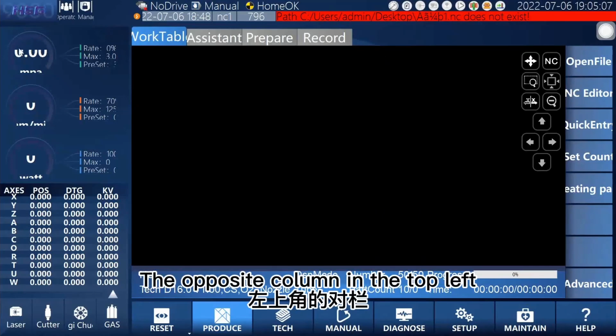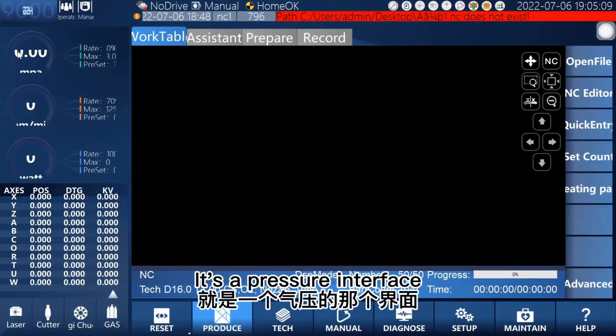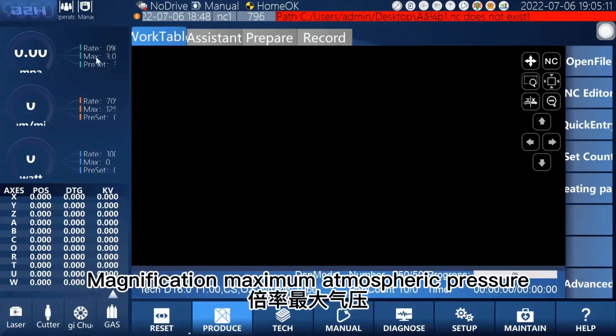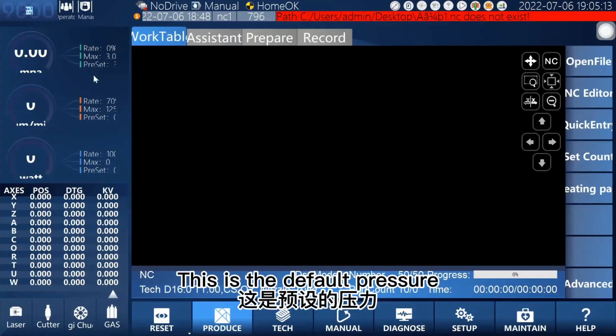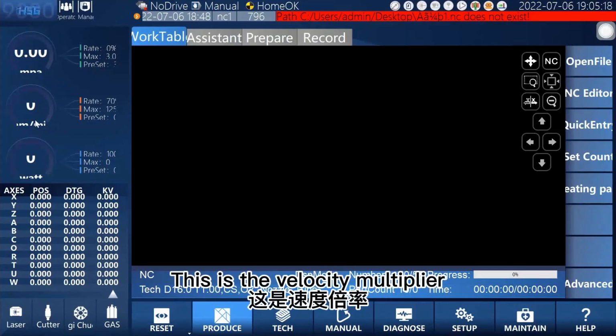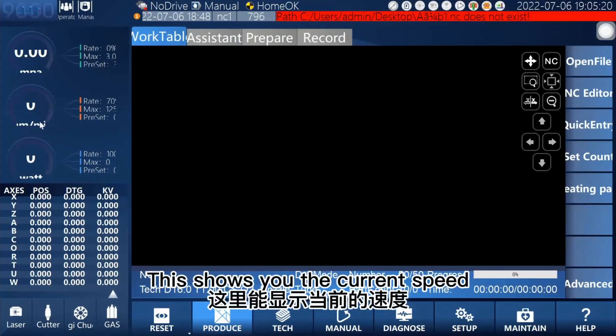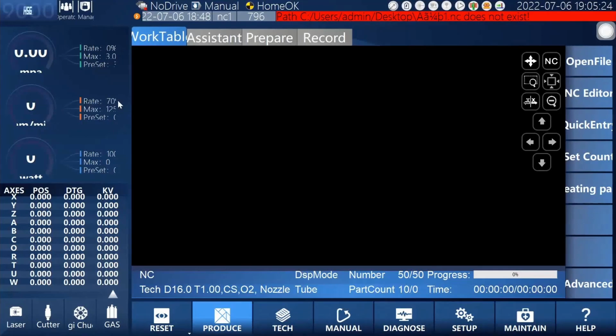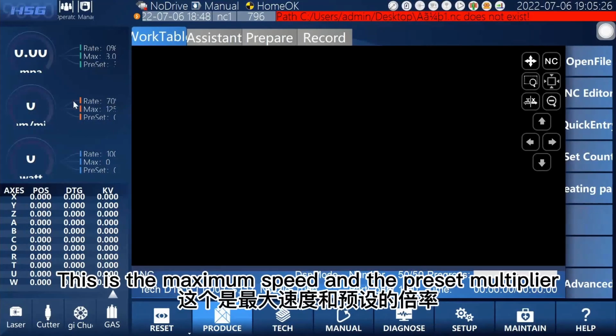The opposite column is the pressure interface. Verification maximum. This is the default pressure. This shows you the current speed. This is the maximum speed and preset multiplier.